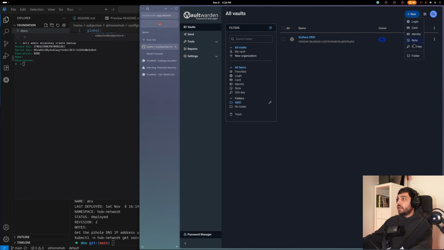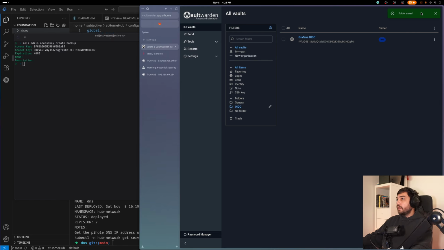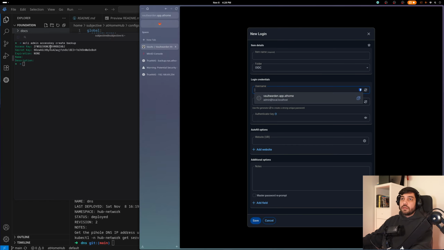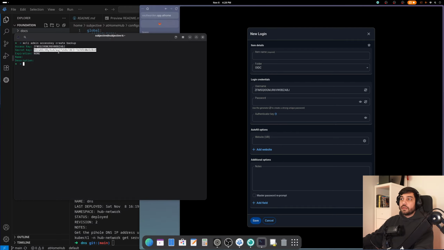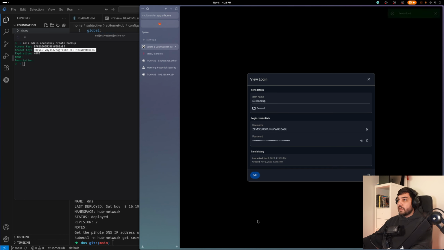I'm going to say cluster, or maybe general stuff for the cluster. And now I'm going to create a new login. And for this, we're going to set the username as the access key and the password as the secret key. And we're going to say S3 backup. I'm going to put it in the general folder. And saved.